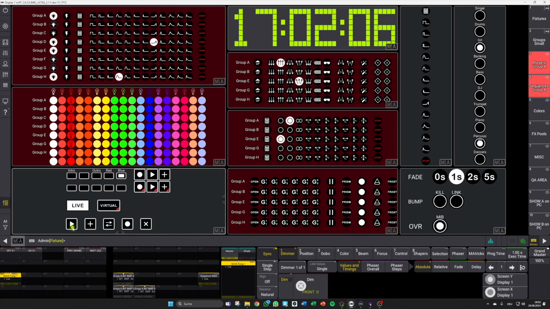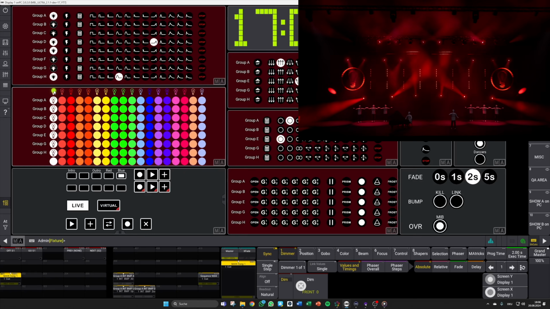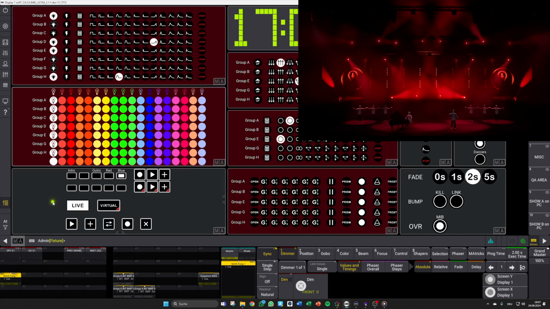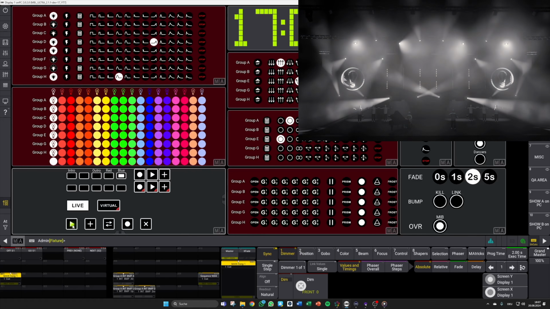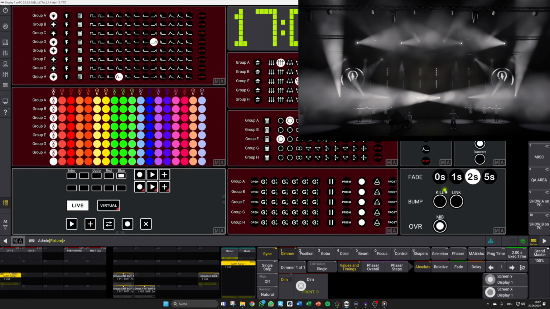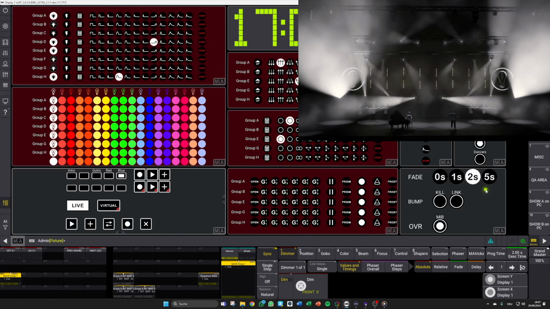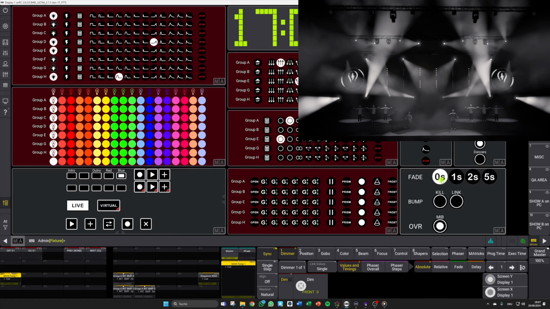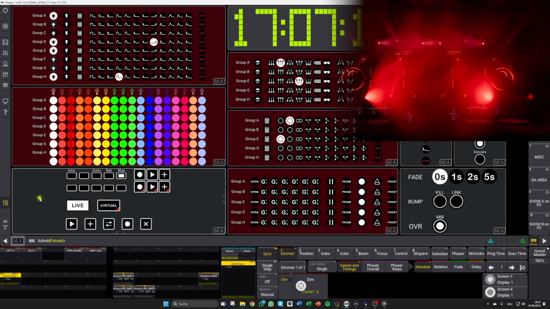The first one is our take button. Take will always take the entire virtual content to your live content and consequently to your live output. To give you an example here, I will select a white color for all of my fixture groups and afterwards hit the take button. And as you can see, the color switches to white. The cool thing here is that it will always make use of the fade time that is set in the show file. So for example, if I set this fade time to 0 and switch back to red, this will be a hard switch without a big fade time.